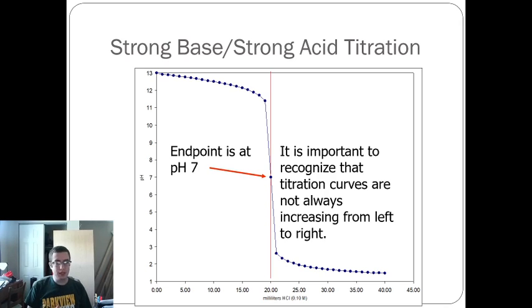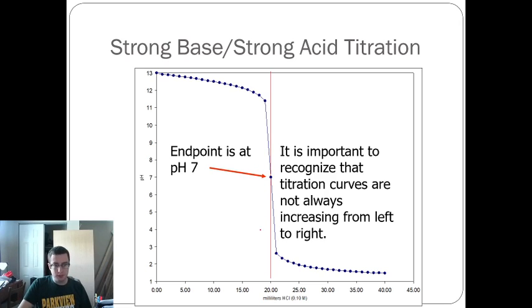Strong base, strong acid. Same sort of thing there, except now it's going to be flipped. So now I can tell that I'm starting with a base because A, it said strong base, and then also the pH started out really high, above 7. So that means we're starting with a strong base, adding a strong acid, and again, we have two strong things. They're going to equal out in our tug of war game. So we would expect the endpoint to be right at 7.